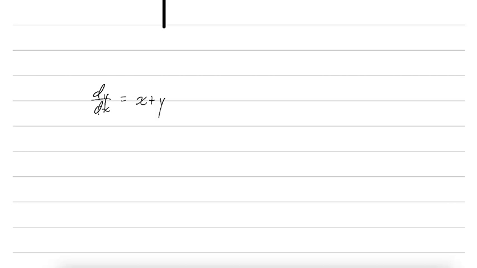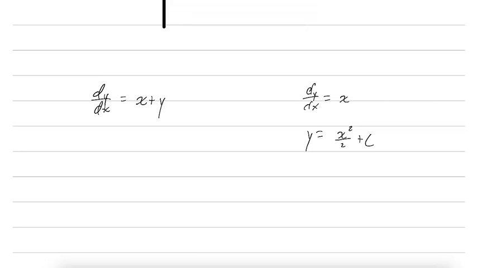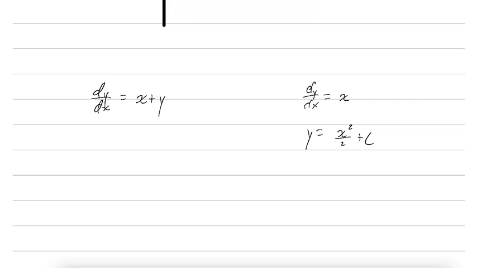So to find my particular solution, I'd have to do separation of variables, and then I'd have to do the integration and the antiderivative, essentially, right? And then find the value of c if I want to find the particular solution. If you don't remember, if I have dy/dx equals x, then I can say that y equals x squared over 2 plus c, some function like that. This is easy to solve.